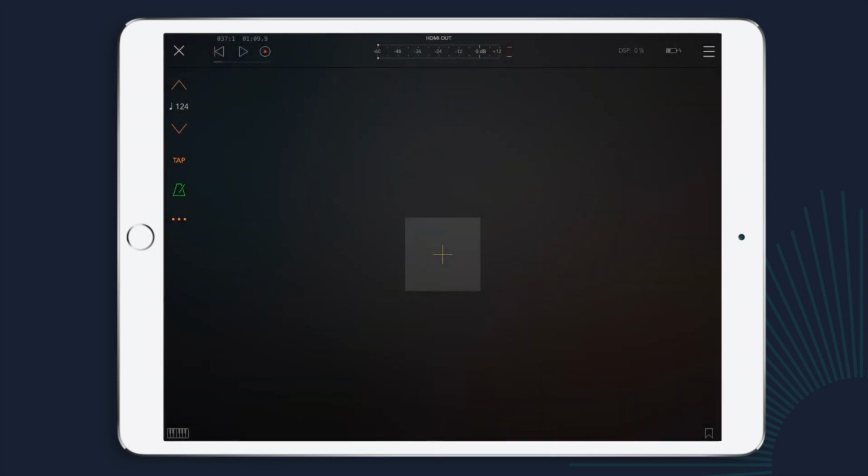So essentially, you're able to use AUM's file player to load in audio files and loop them. So I'm going to do this with some one-shot drum samples, and I'm going to build a simple house beat out of them. So first of all, I'm going to start with the kick. I just need to make a new channel and open up the file player.